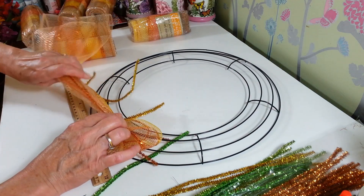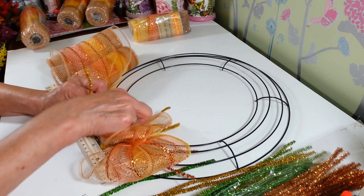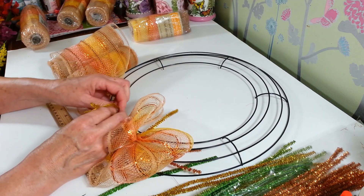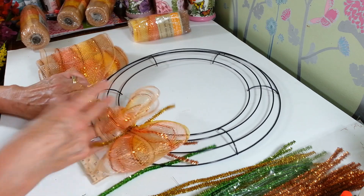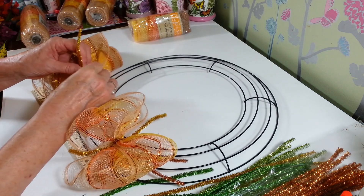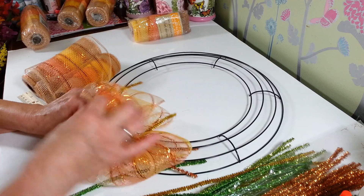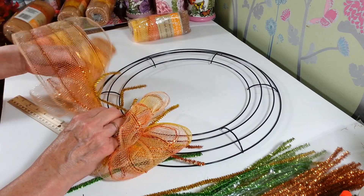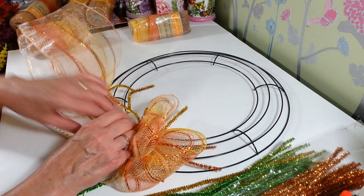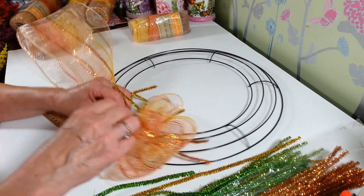I'm going to pull that over, measure it down to eight inches, and put it on there. I'm just going to do one of these sections here on camera because it's all done the same way — you guys don't need to watch me do the whole thing, that would be really boring. Just gives you an idea of how I'm starting it and how many I think I'm going to put in each section. Give that a twist, shove that one up there — hopefully these don't get too tangled together. See how pretty that is?